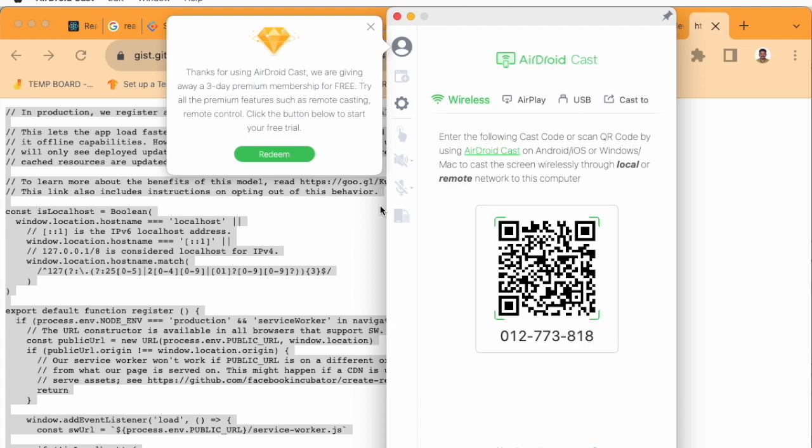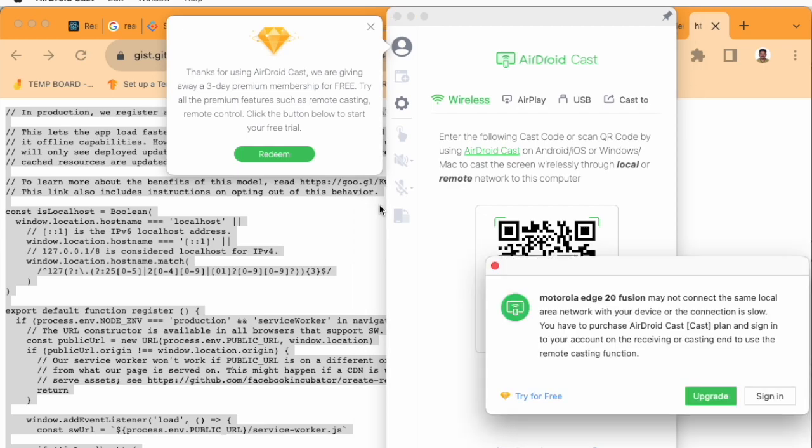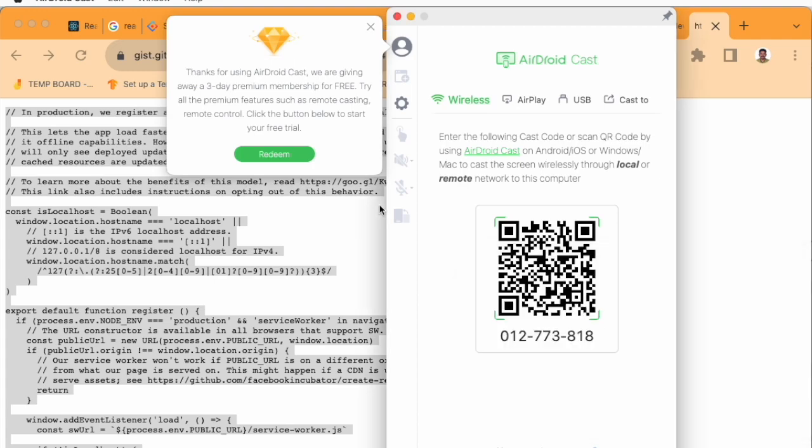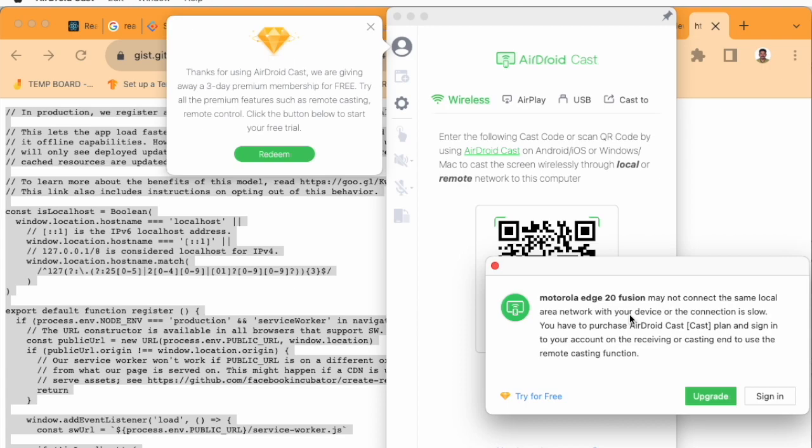Let's go ahead and connect. I'm trying to connect from my phone, but it's not allowing me to connect to the local network.